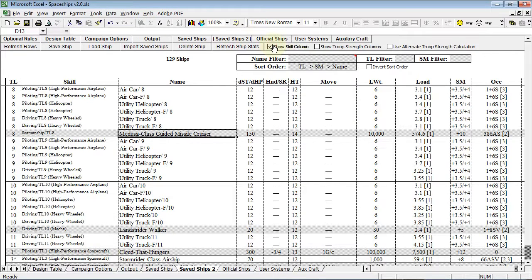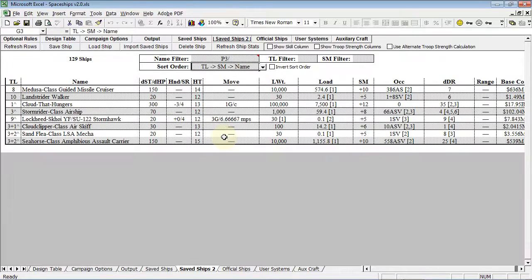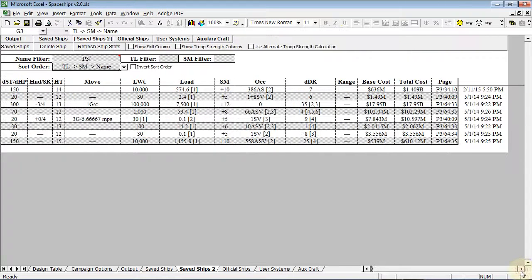So I'm going to get rid of the skill column real quick. And I'll bring up the name filter just to show you. You can filter this by name, size modifier, and tech level. And you can also change the sort order. Again, I'll go over this a little bit more as I get into the save ships. But just to show you real quick with the name filter, if you put in P3/, this will filter out everything with P3/ in the name or the page.